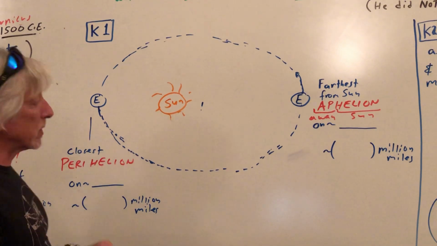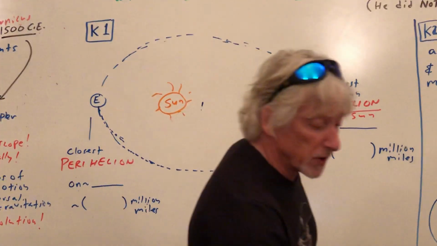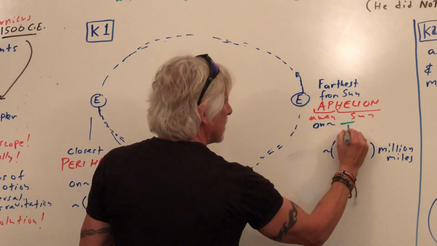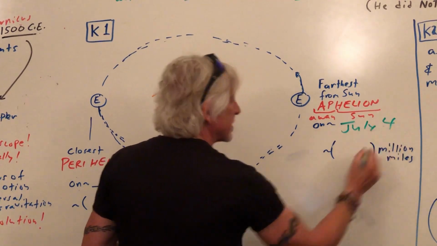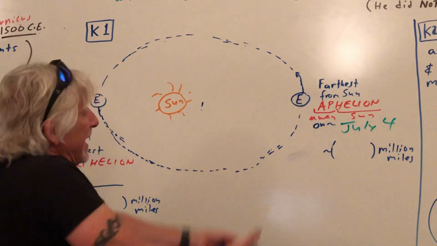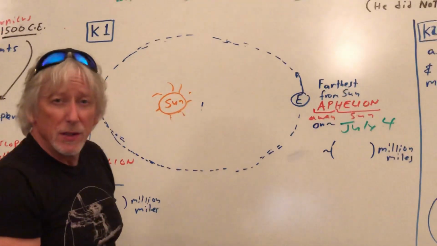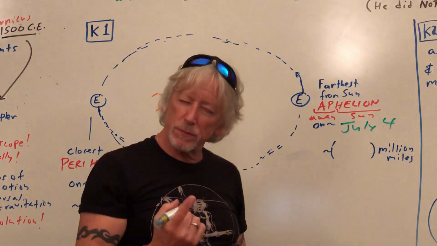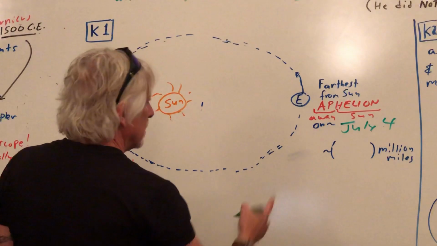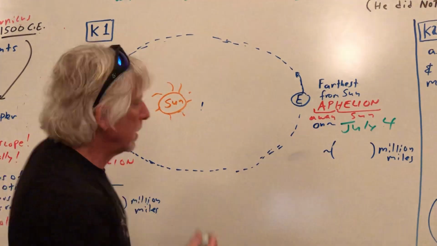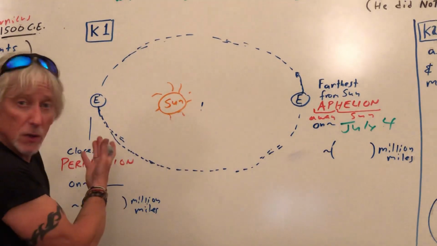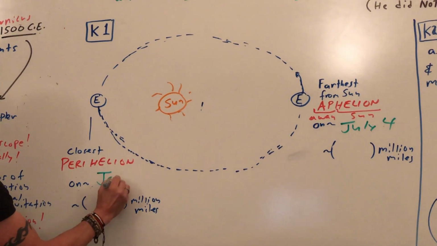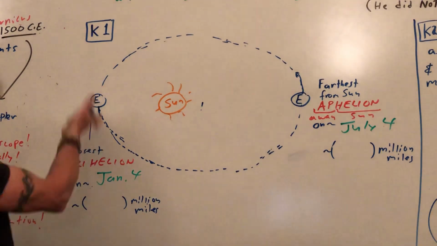In fact, we're farthest from the sun. This is fun to tell you. On about July 4th. It's not a solstice, it's not an equinox, and it's not even winter. Well, it is winter in the southern hemisphere. Interesting. It's only summer in the northern hemisphere. And over here, about 6 months later, right? January 4th or January 1st, it's close enough.